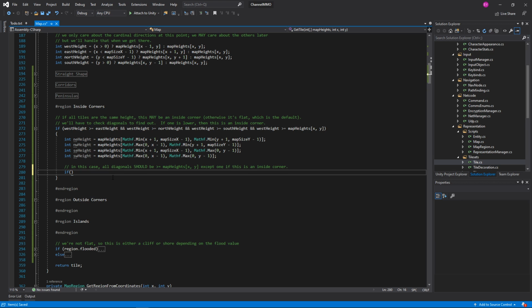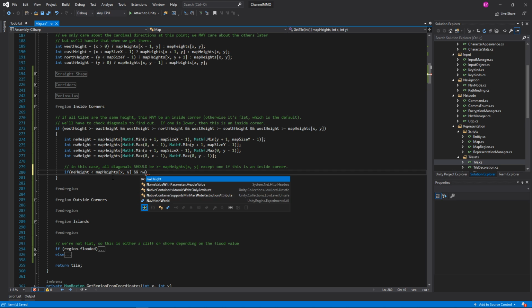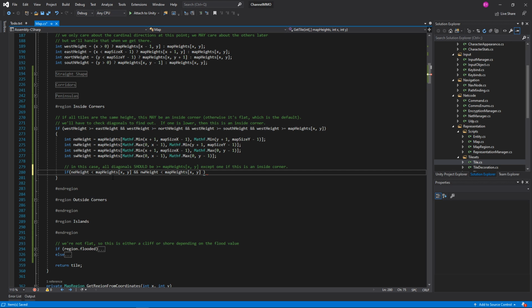So we're going to take our if statement here, and we're going to say if any height is less than map heights x, y, and nw height is less than map heights x, y, and SE height is, actually these should be greater than or equal to map heights xy.